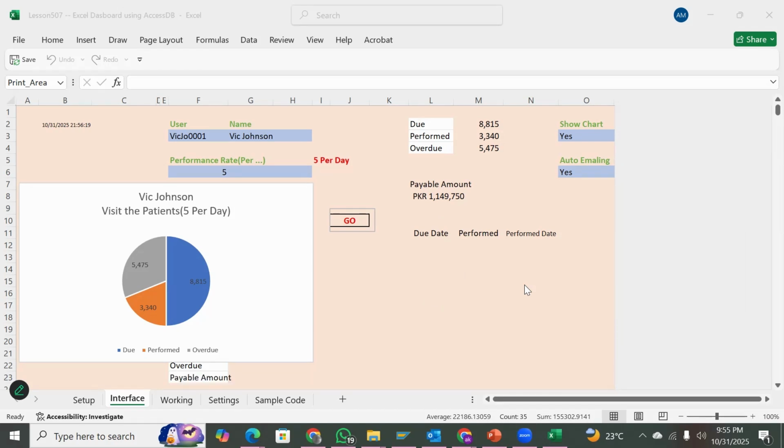Welcome to this video in which we are going to show you how we use Microsoft Excel to develop a dashboard, which is operable remotely through email. All you need to do is send an email. The email comes to the dashboard, to a particular folder, and the dashboard starts working.